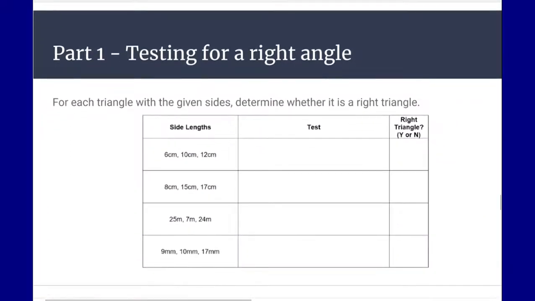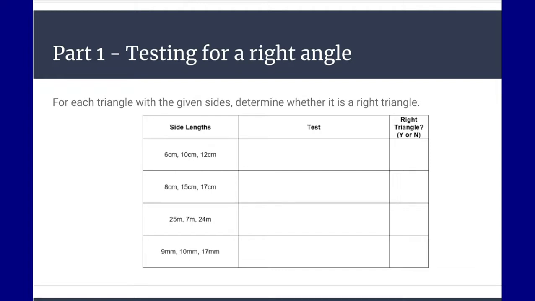So now again, this is an opportunity for you to practice, to try on your own. Again, you've done an example using code. I want you to try to do it by hand to test to see whether they're right triangles or not. You can always go back and refer to the code as well if you'd like, just to verify your answers. We'll go through the first one together.